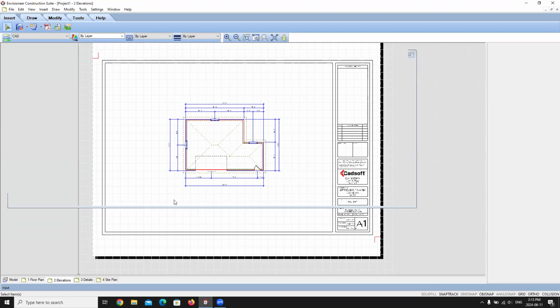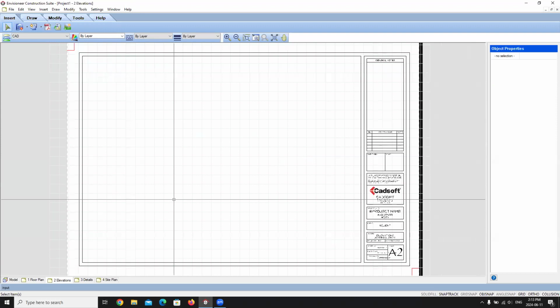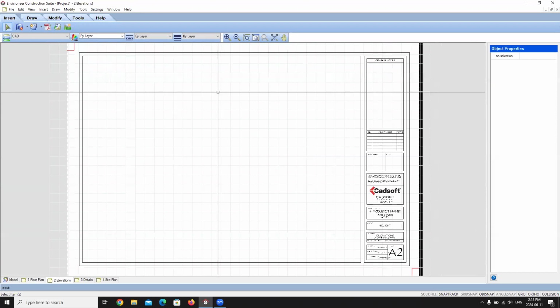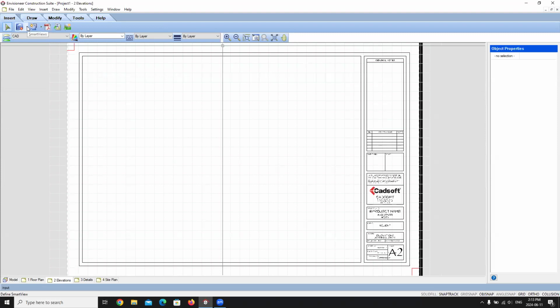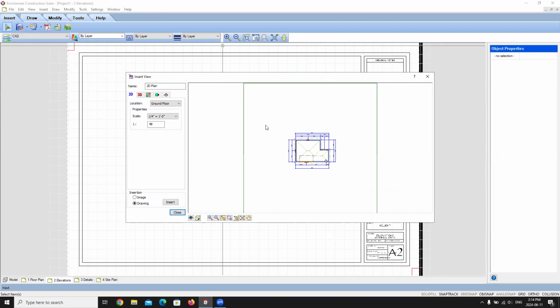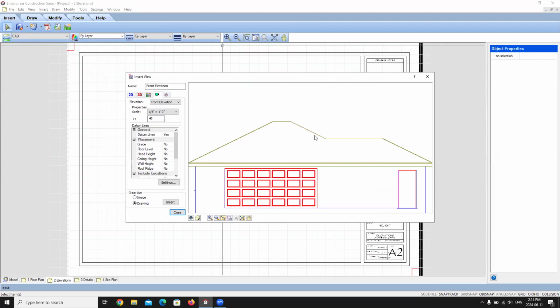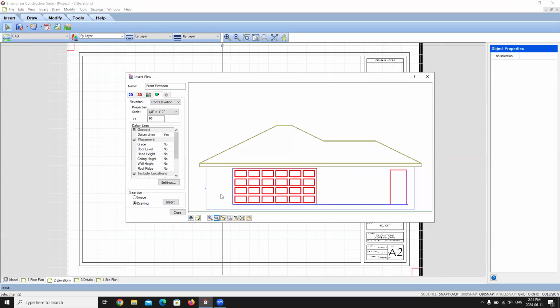I'm going to move to an elevation view, and I want to show you how you can adjust the scale if you want to for a set object. So if we do the exact same process, if we go up and say define smart view, we want to insert an elevation. We're going to select the elevation option, and we're going to insert the front elevation. I'm going to change this to be 1/8 of an inch. I'm going to keep everything else the same. I'm just going to make sure that I zoom out just a little bit here.